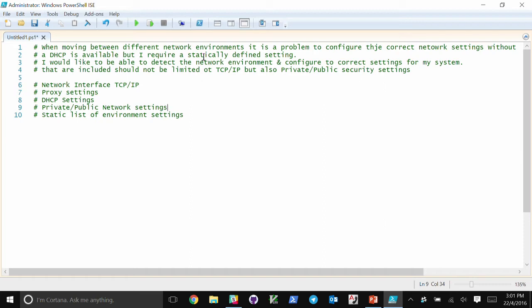There can be two network interfaces connected. One is LAN, one is the Wi-Fi. So we need to distinguish whether we connected Wi-Fi or LAN and then set up the correct adapter. Yeah, so instead of network interface, let's say all system network interfaces need to be included in scope, right? And I don't want to run the script manually. It has to be triggered by something.